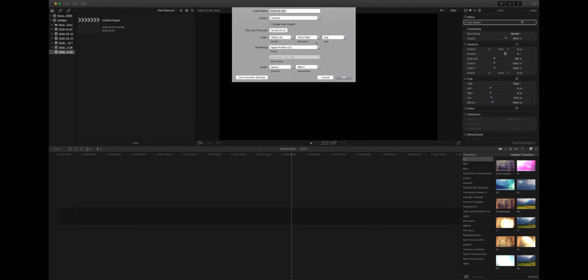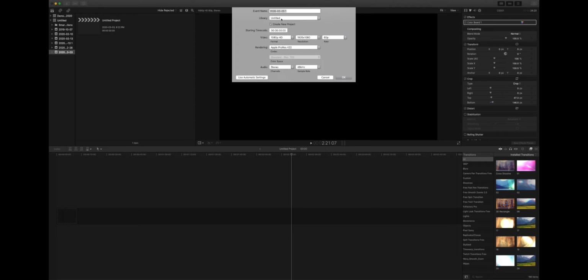The resolution is set at 1920, and I'm at 60 frames for the frame rate. For this example, we'll just leave it as is at 1080p, and for rendering, we keep it at Apple ProRes 422. That's what I'm comfortable keeping my settings at, and for audio we keep it at stereo at 48.